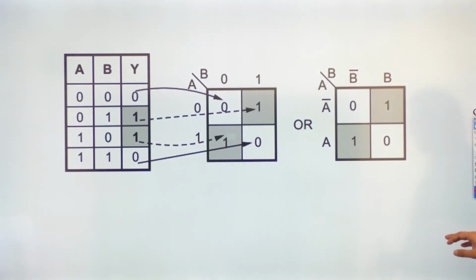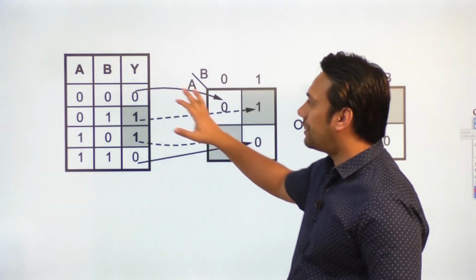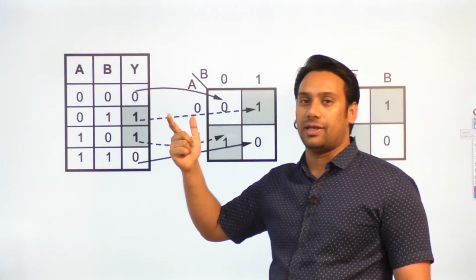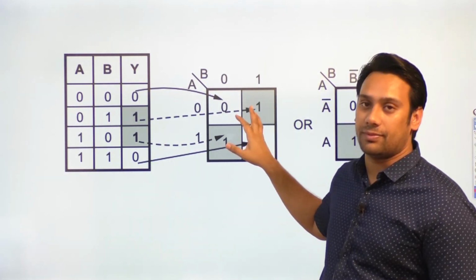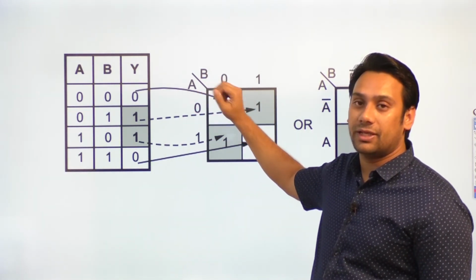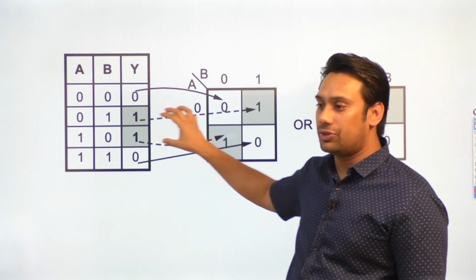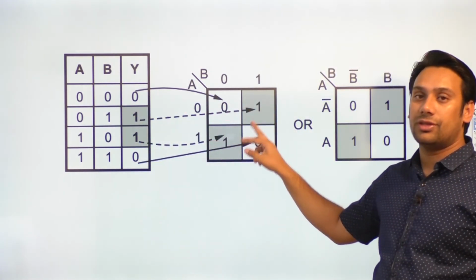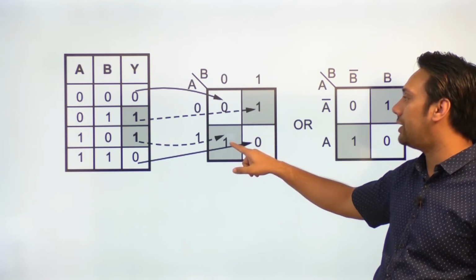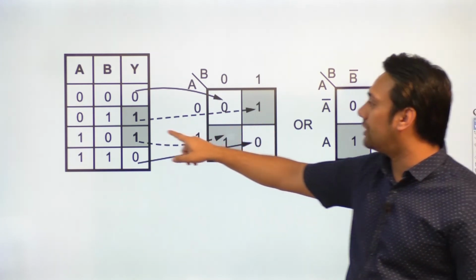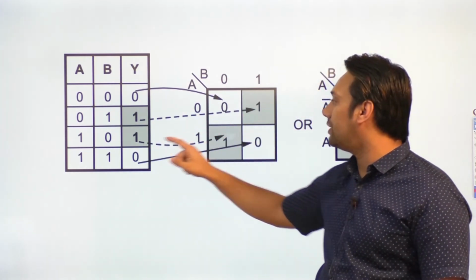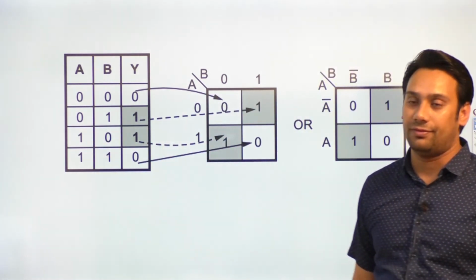So for example, if you have a function with two variables, which is AB, I can make a K-map for this AB. I'm taking a variable A here, I'm taking a variable B here, and in this function it is having 1 in 2 locations. I'm just going to represent both of these two locations using the K-map. So this is representing 0, 1 and this is representing 1, 0. So in location 0, 1 we are having a 1, in location 1, 0 we are having a 1.